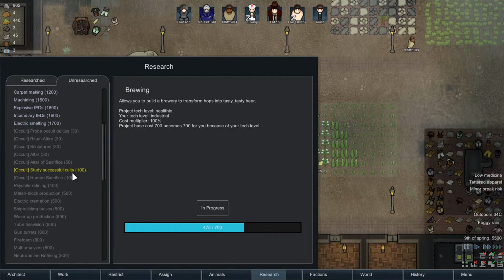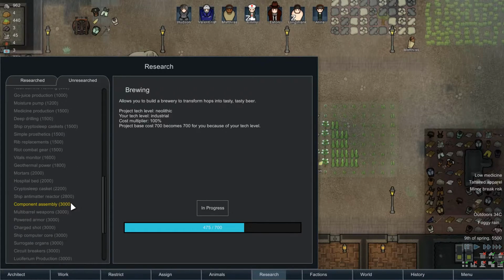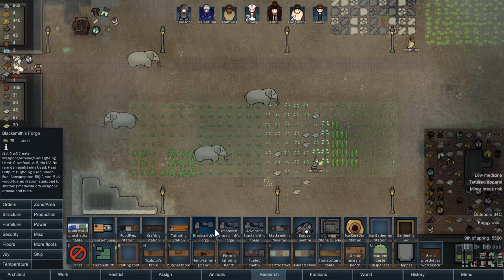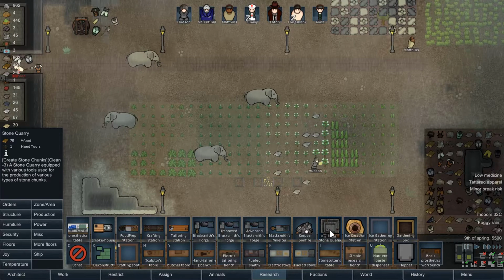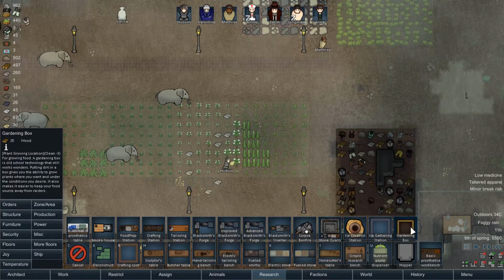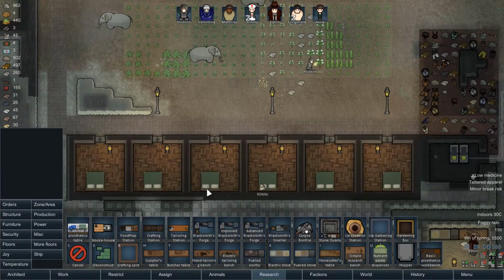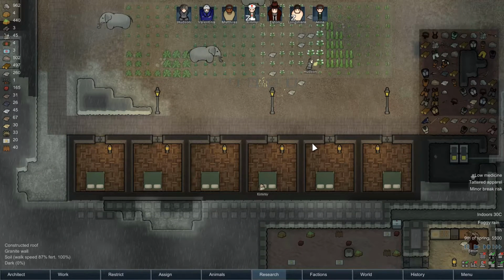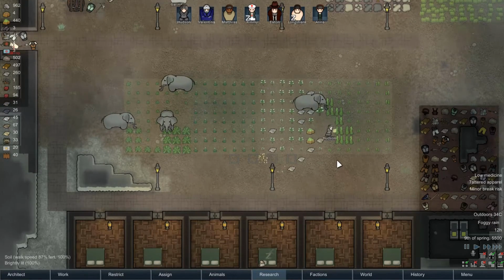Anything like medieval shells? No. So that probably means, if I go under here, under production, one of these forges or something is probably what makes it. So I want to look into that. What's this? Stone quarry. Stone quarry equipped with various tools used for the production of various types of stone chunks. That's pretty good. We have a gardening box, also pretty good, I guess. All right, yeah, I'll want to look into that off camera to see what I need to make shells, because obviously I would rather have more shells than less.